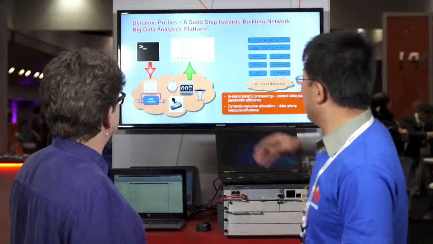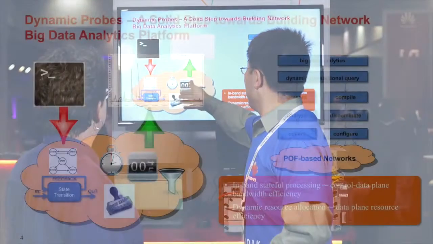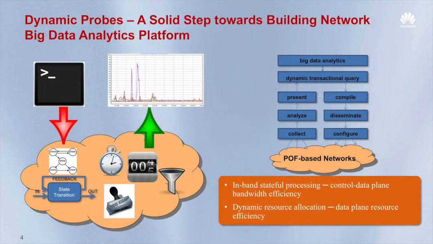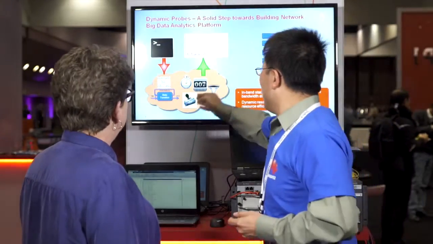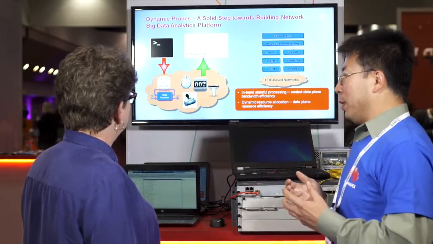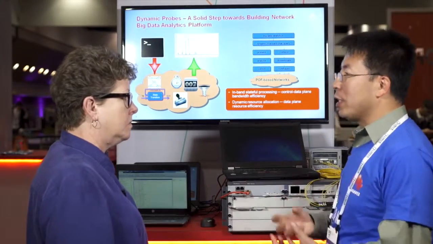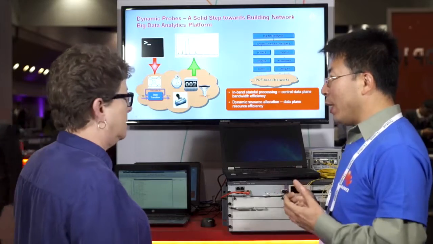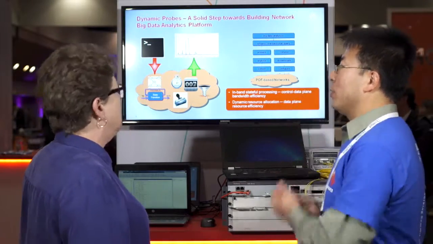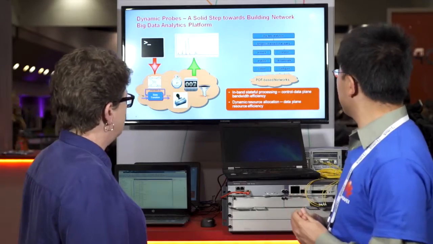Yes. So here's a more clear diagram we have. We have this interface. You program your probes, and push down to the data plane. So the simplest probes could be just some simple counter attached to the flow, to the queue, or to the port. But a more complex probe could be some state machine. You use instructions to program the state machine, and use that to trigger some event. So only when that event is triggered, it reports to the control plane applications.